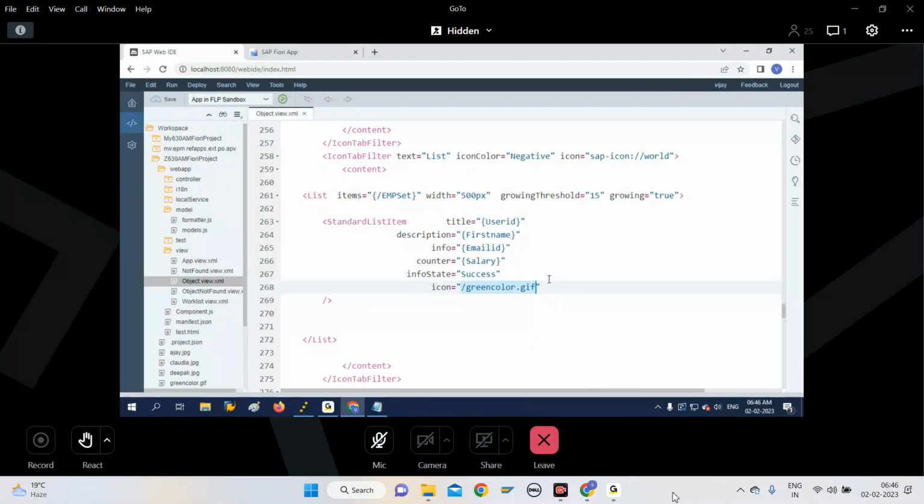So here you can use the syntax same like what we have done on table: path colon OData field name, and use comma separator after that formatter keyword colon dot formatter. It refers to formatter.js file, and then you can attach formatter function.